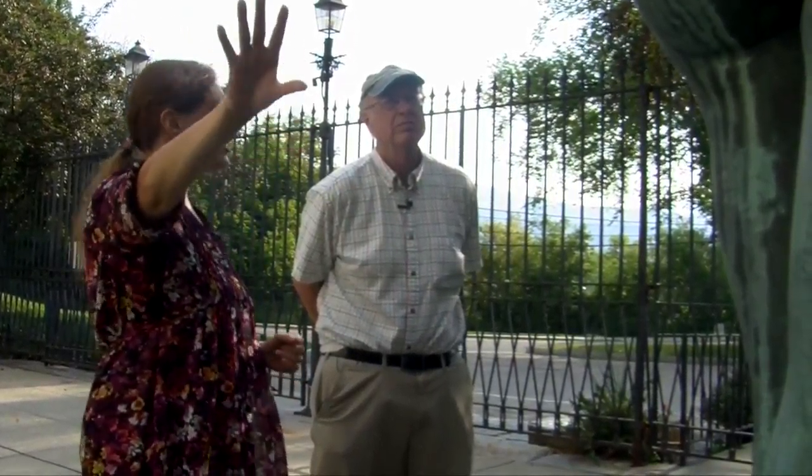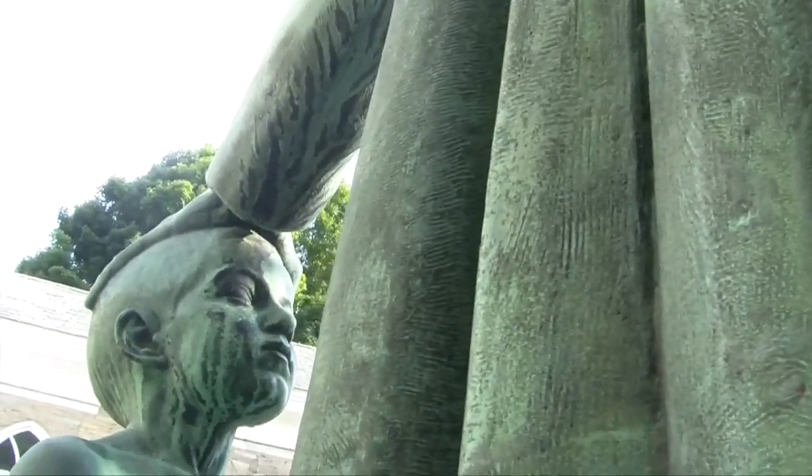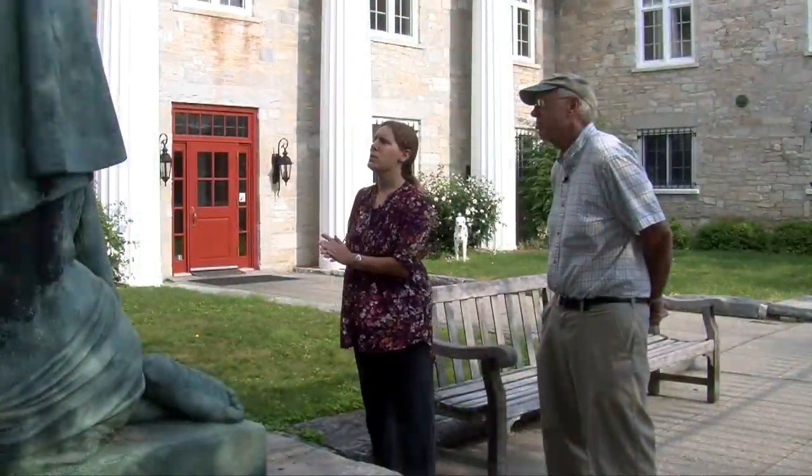The boy was originally a bronze, and he was titled Fille de France, and he was created right after World War I, after France was really suffering from the horrors of war. And so Hunt created this smaller sculpture as a way to give hope to France. He's the son of France, the hope of France. And he's proud, he's innocent, and he's looking forward to a better life for the French.